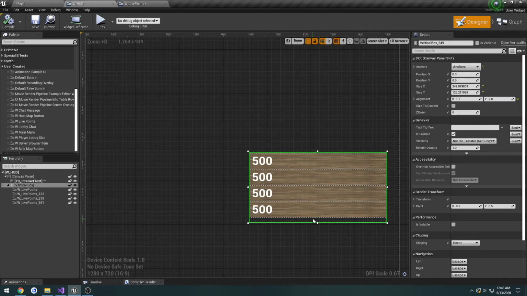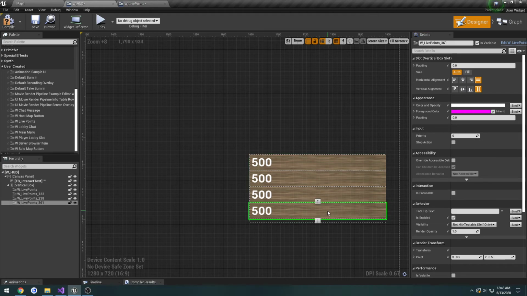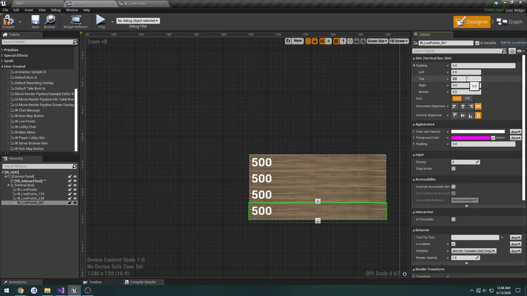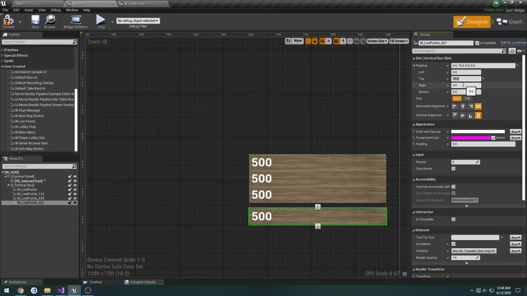But I do want to add a little bit of padding. I want to round the size out to 250 and 125. So we would want to add some padding when we spawn each one. So what I mean by that, go here, I want to add padding of, let's do 10. A little much. Let's do 5.